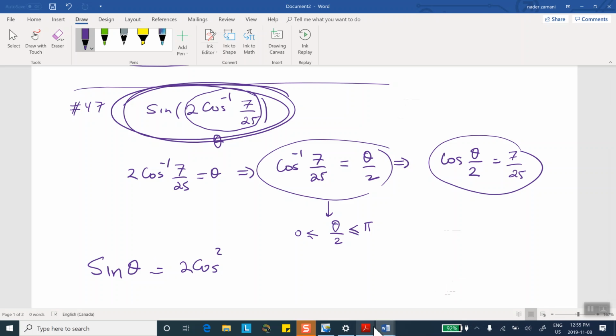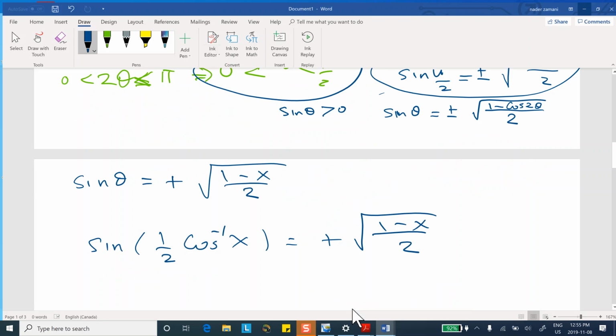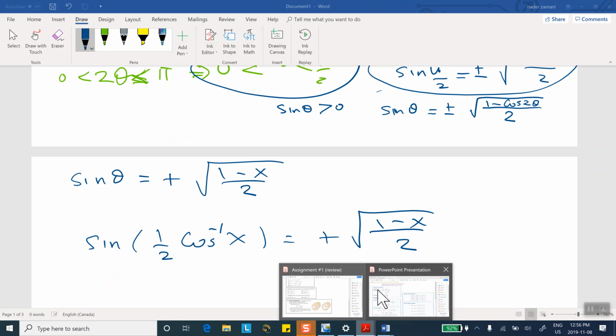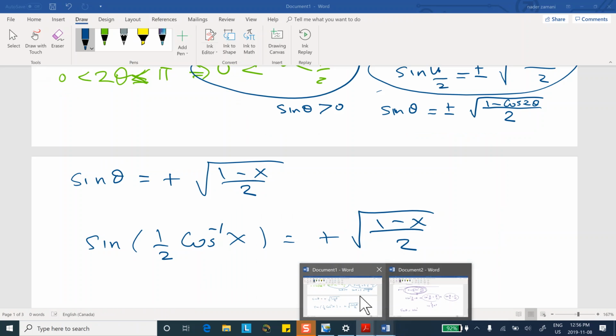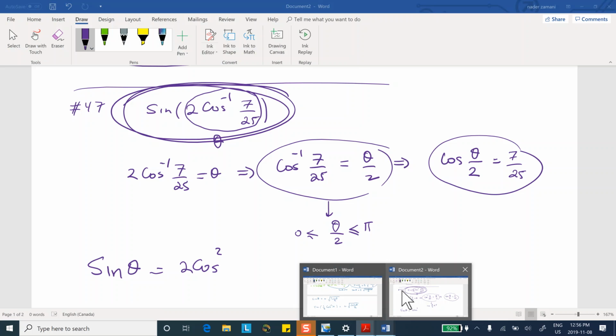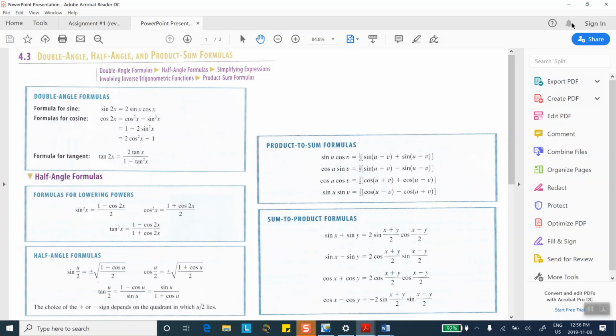Let me see what that trig identity is. Let me go back here. Oh, right there. Actually, this is what I want, the top left corner. What is it that I want to calculate here? Sine of theta in terms of the half angle. The one that we want is on the top left box, the formula for cosine, and the third line. So it's going to go like this.